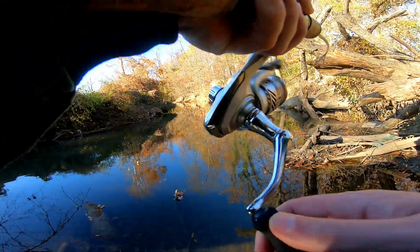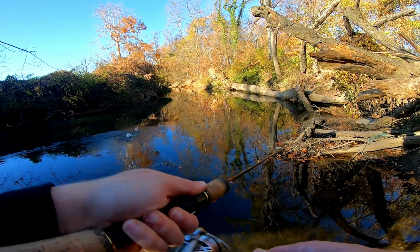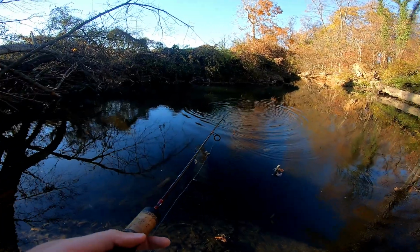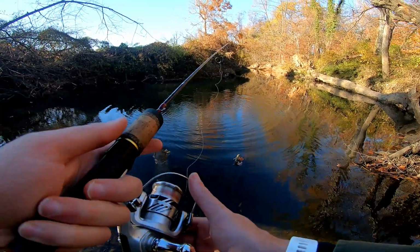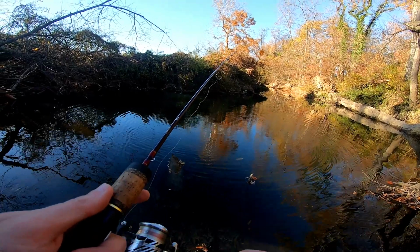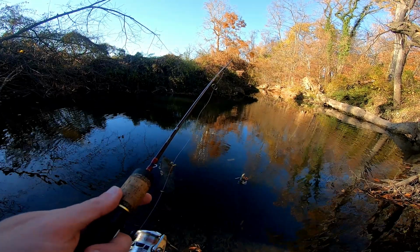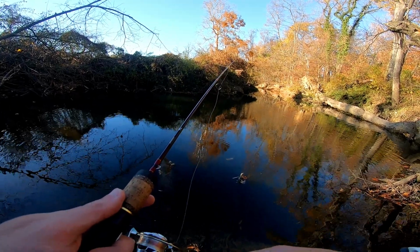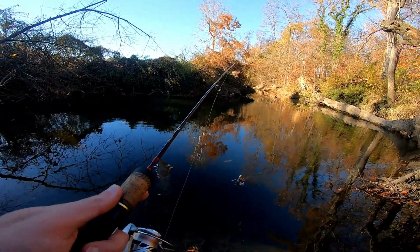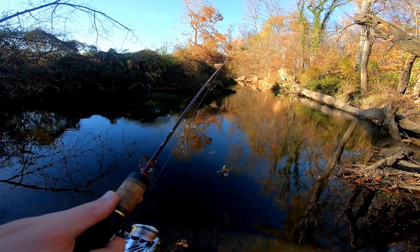There we go. Oh, how did he get off? It was a little bass. Doggone it. Let's try that again. I'm gonna set the hook a little harder, maybe. Yeah, in this creek we could catch bass, bluegills, redbreast, fall fish.